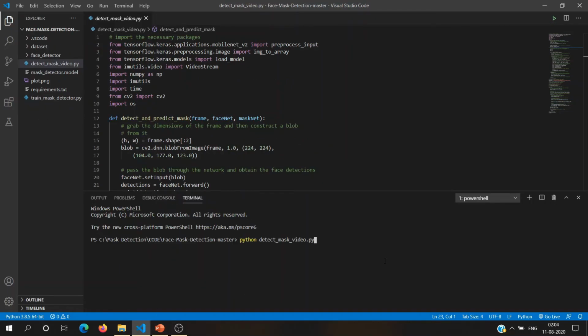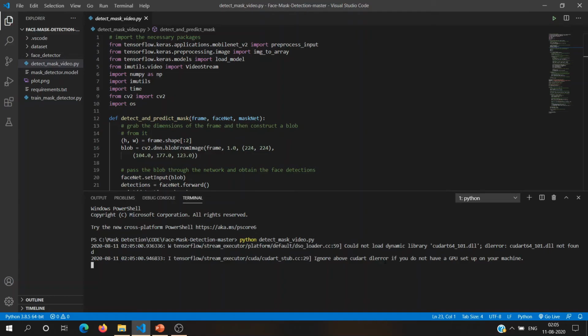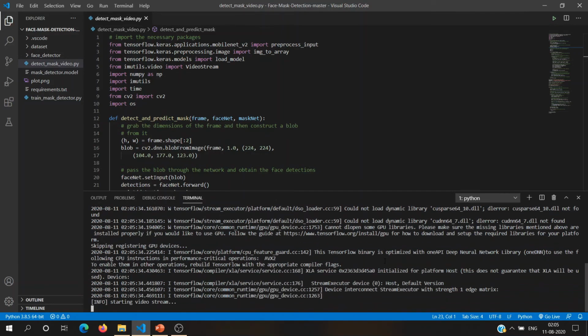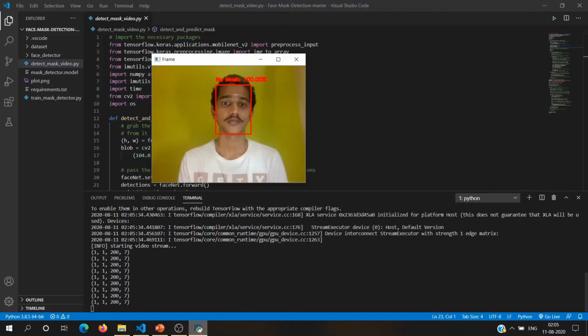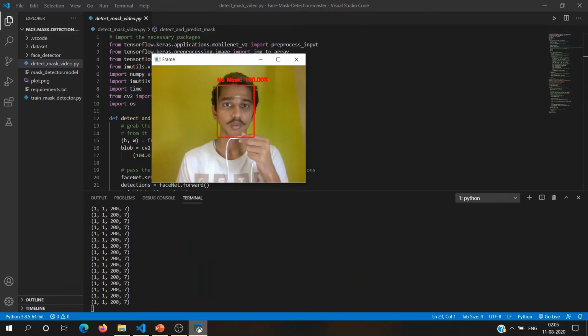Yeah, now let's run the application. Now without a mask, I have the red color around my face, no mask of 100%.